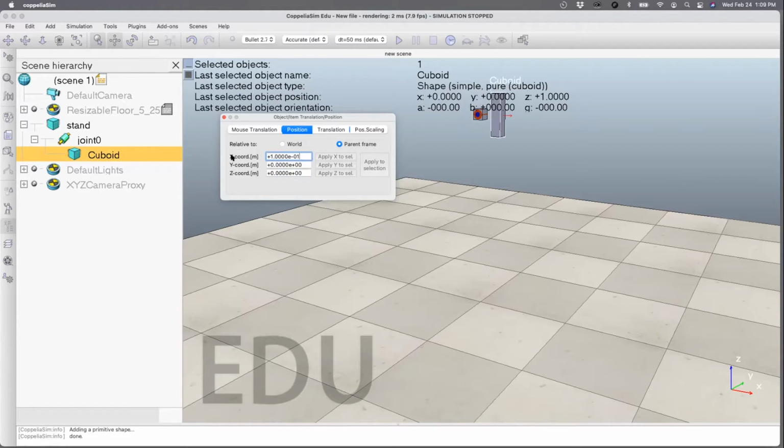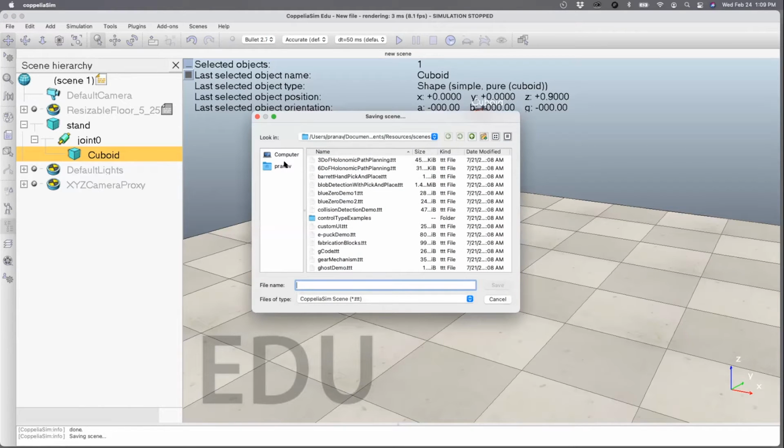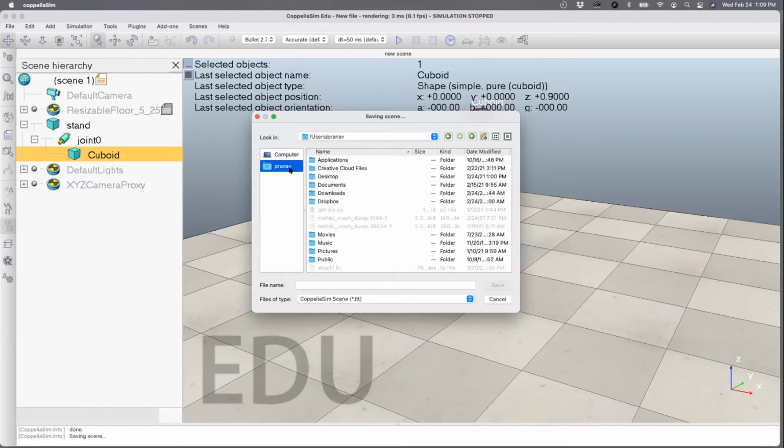So it's 0.1. I did a little bit of trial and error, or I have to figure out exactly what the axes are. That looks like the opposite direction. Let me make it minus. Okay, that looks good. Okay, now let me just save it before we proceed.